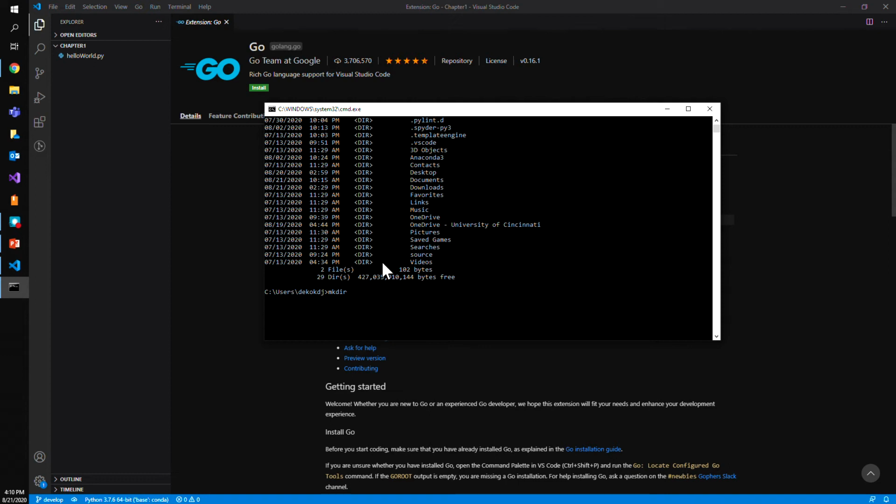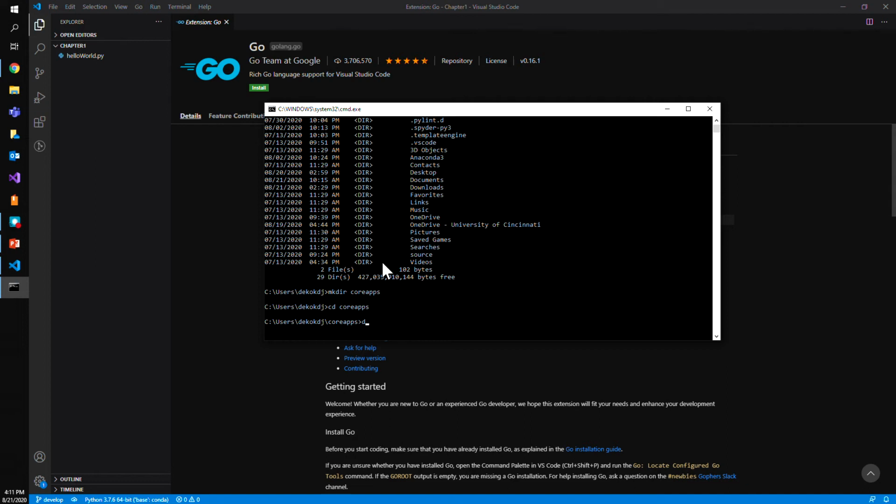I'm going to call this Core Apps. So now I can change directory into Core Apps. And now I can put all of my applications here that I want to make. So instead of having a user interface, I just have this command line interface.